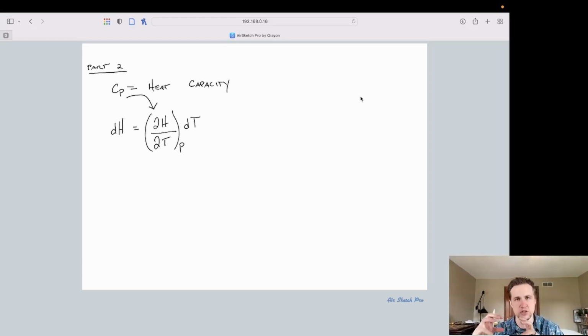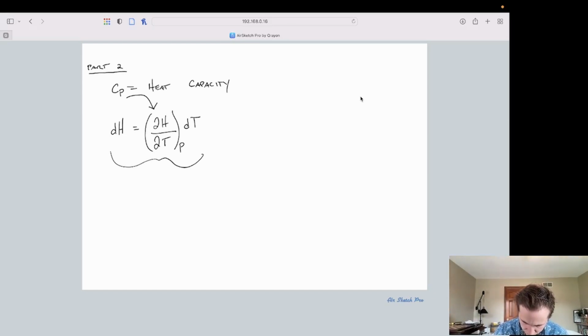And so if we have a small change in temperature, the product of that and whatever that compound's heat capacity is will show us what our change in enthalpy is. That's what this equation is showing: the change in enthalpy is the product of that compound's heat capacity, which is the change in enthalpy with respect to changes in temperature at a constant pressure, multiplied by any changes in temperature that happen. That results in our change in enthalpy. So that gets us our means of understanding our changing enthalpy for our compounds.